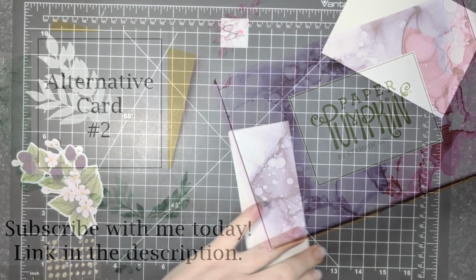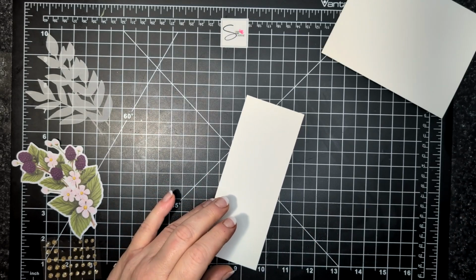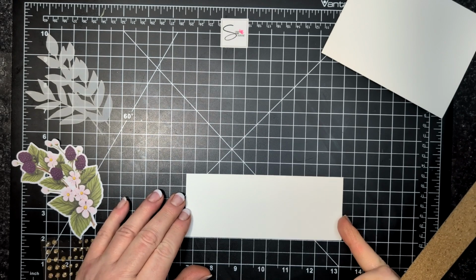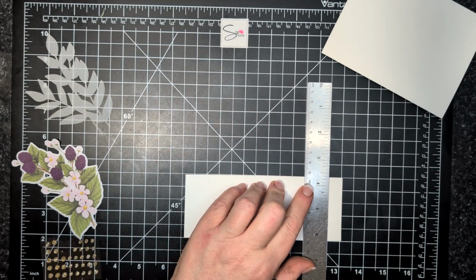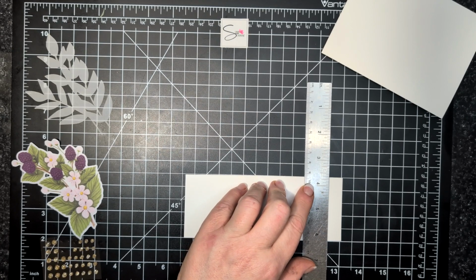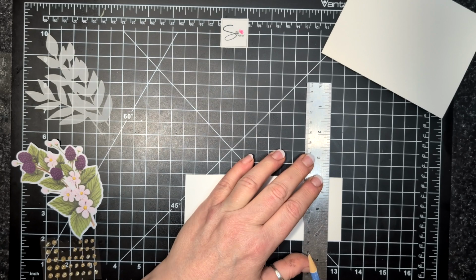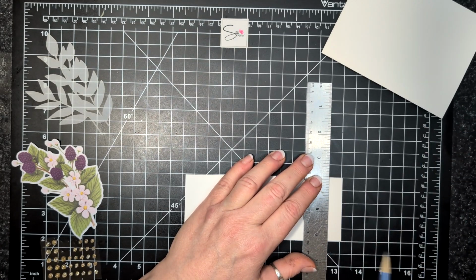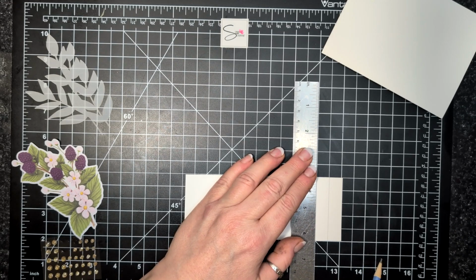Okay, moving on to card number 2. This is an extra piece of basic white, probably about 6 inches. And I started off with 2.5 inches wide. And then every half inch, I am drawing a pencil line. So this is so that I can stay even when I'm stamping. I'm going to do repetitive stamping on this.